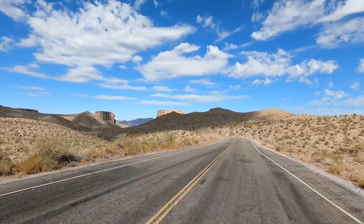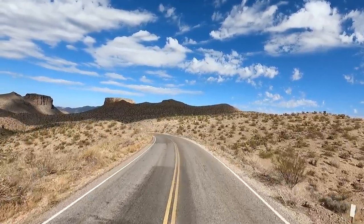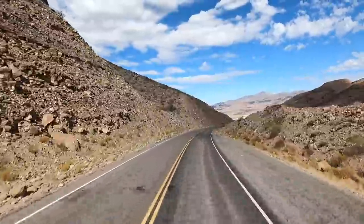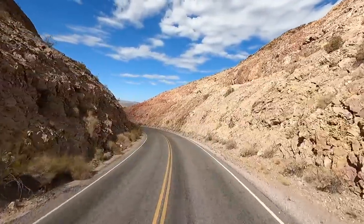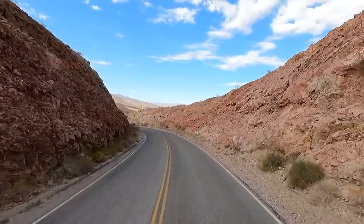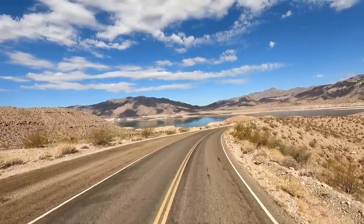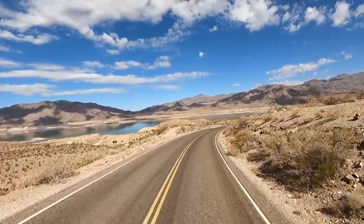Check it out. We just left that Pierce Ferry landing boat launch. Seen some of the rafters come in. Wasn't that cool? We're heading down to South Cove. We're right next to it. South Cove is a massive marina. It's about the only one on this end of the mighty Lake Mead, and look at the water. There is none. Oh, man. I was here 2 years ago, April of 2020.